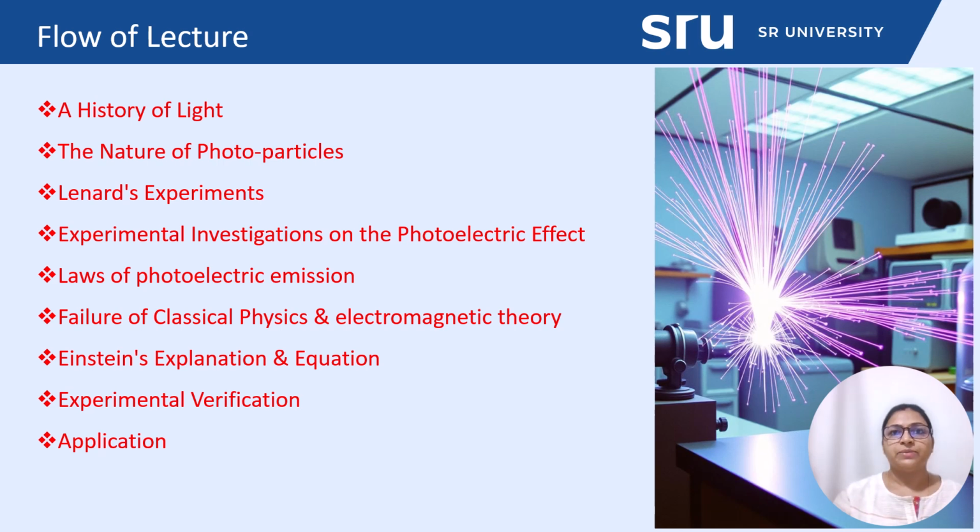So let's begin by understanding what happens when light strikes a metal surface. Before that, Maxwell, Hertz, and others firmly confirmed that light is an electromagnetic wave, so interference, diffraction, and polarization demonstrate this wave nature of light. When we look more closely at the emission, absorption, and scattering of electromagnetic radiation, however, we discover a completely different aspect of light. We found that the energy of an electromagnetic wave is quantized.